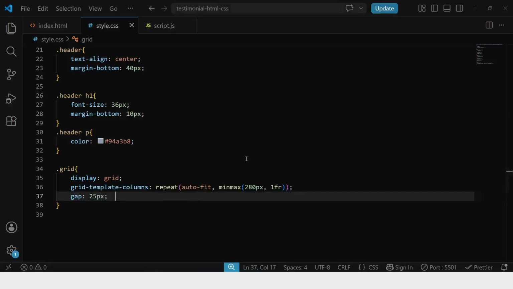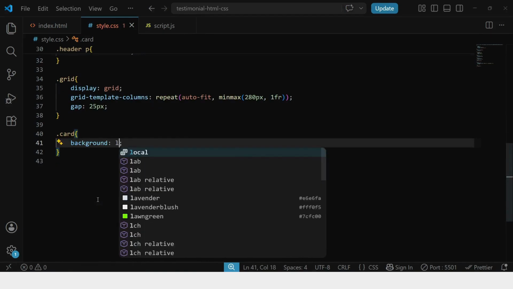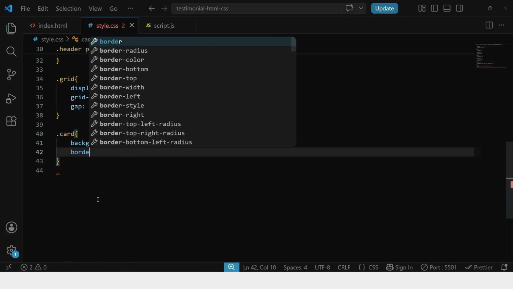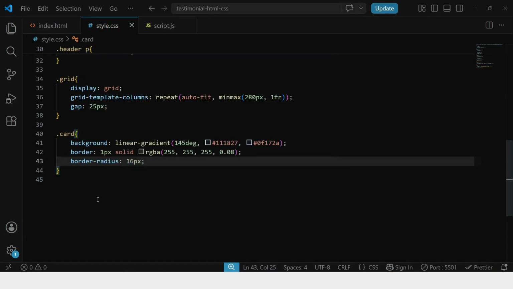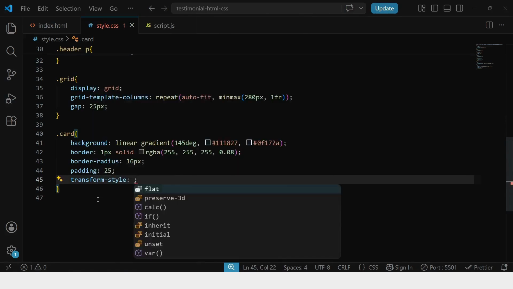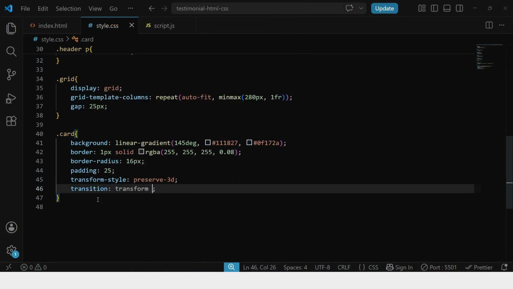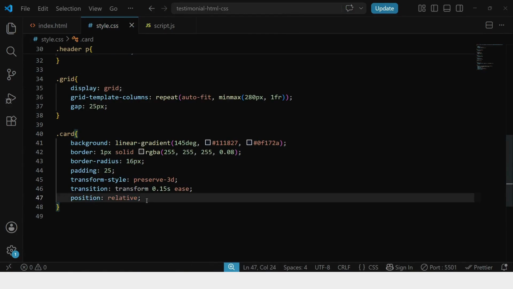Now we style card. This creates modern dark UI cards. You can see here.